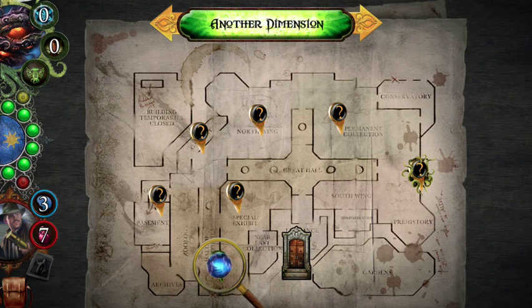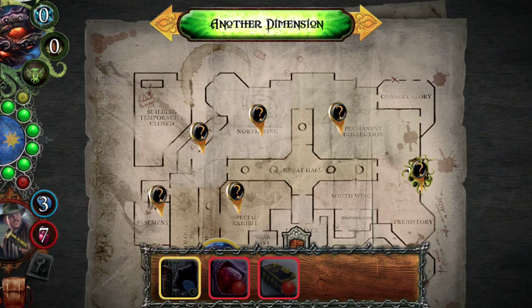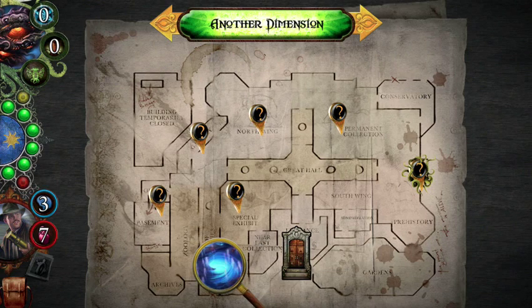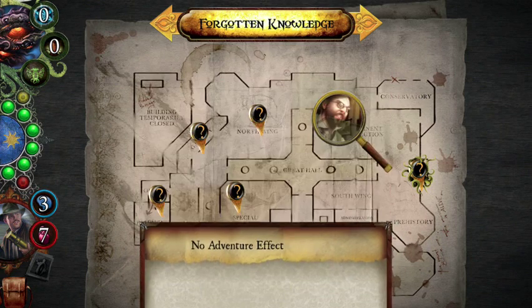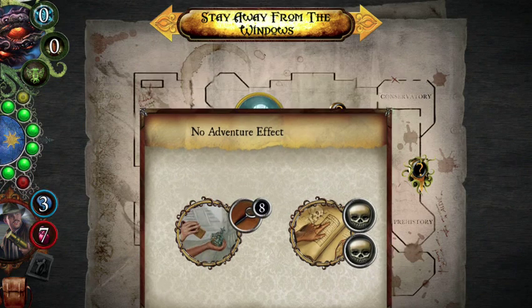Our other dimension is awkwardly named Another Dimension. Can get an Elder Sign there, which is good. Sort of a paucity of them so far. Let's see, in our new area, Stay Away from the Windows. Ooh, we can also get some Elder Signs there, but oof, that is difficult. And you get a Doom here if you fail. But 2 Elder Signs, pretty worth it.